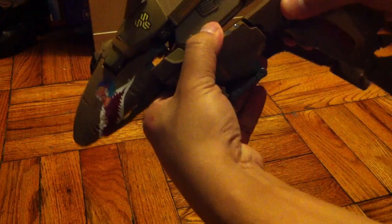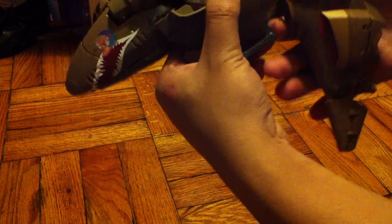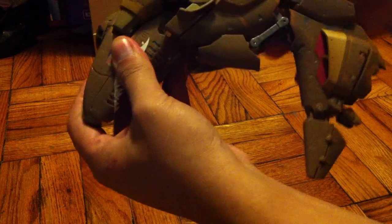And I'm sorry if the lighting is not so good on these. Like I said, I'm not a professional reviewer like Pill or any of the usual reviewers that you or I frequent online, so I just wanna do a quick one so people can see how awesome this figure really is.